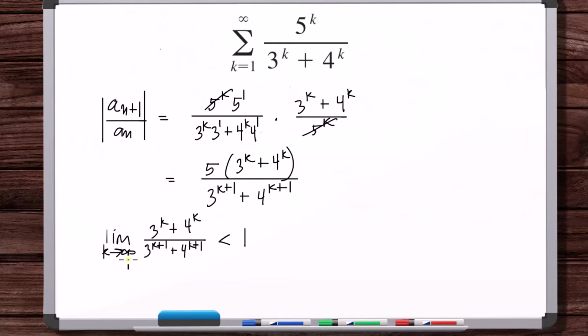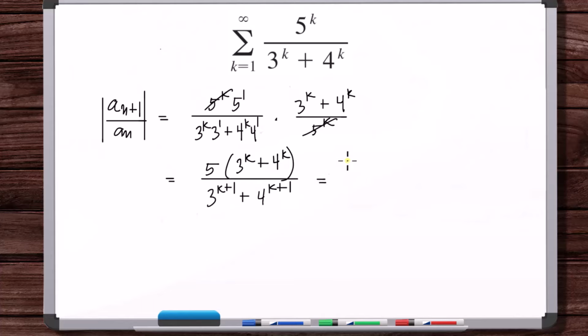This would be very useful if we didn't have this 5 here, because then we'd say it's convergent, but we need to know how much less than 1, because if it's just a little bit less than 1, then we could have 5 times that is greater than 1. If it's a lot less than 1, then we could have 5 times that number is less than 1. What we really need to know is, is this less than 1/5? Okay, so let's come back here and see if we can rearrange this.